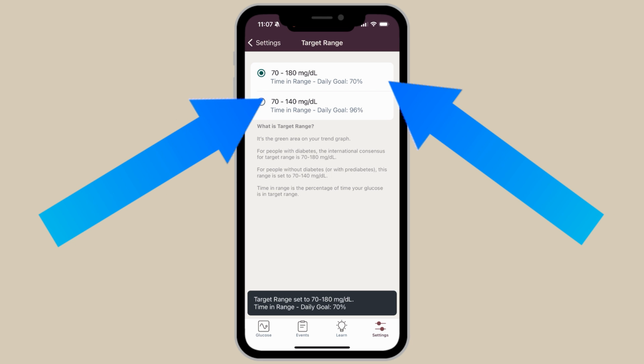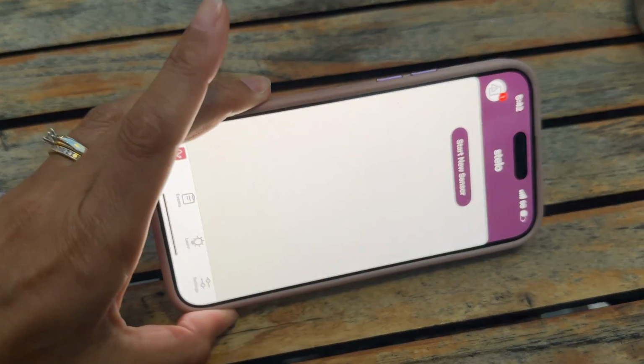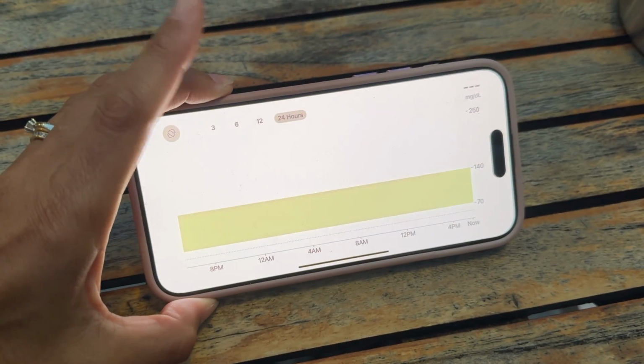But what I don't love is that once the sensor is done, you have no information here in the app. It's a blank screen. And my guess is that most people don't know that they can download the Dexcom Clarity app or go to dexcomclarity.com and see their historic data. I went through all the training material for Dexcom Stelo and I did not see that highlighted anywhere. Did you ever open Dexcom Clarity? Did you know it was an option or did you use it?